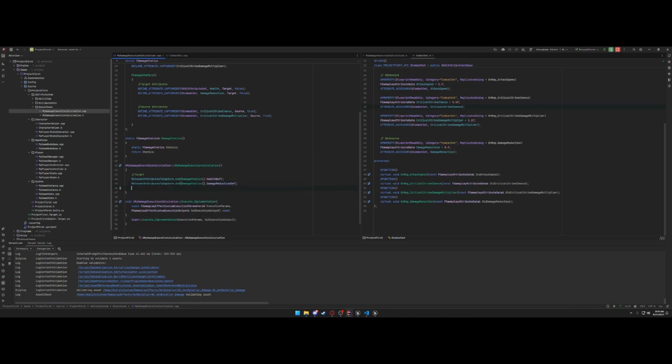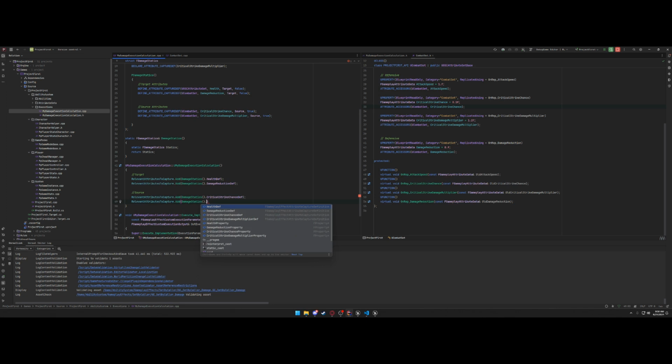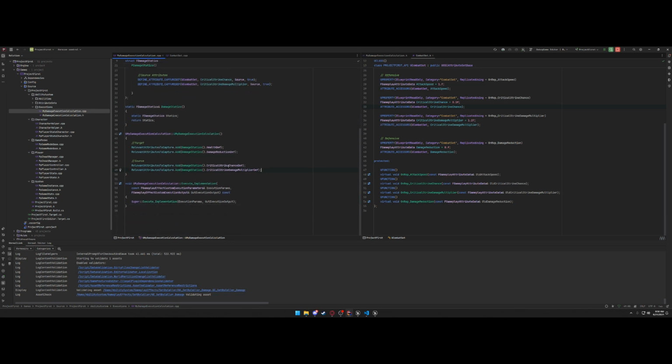So we're capturing those, that one and that one. In source, we're gonna add damage statics dot critical strike chance def, relevant attributes to capture add, damage statics again, critical strike damage multiplier def. Okay, so we capture all those when we construct it.